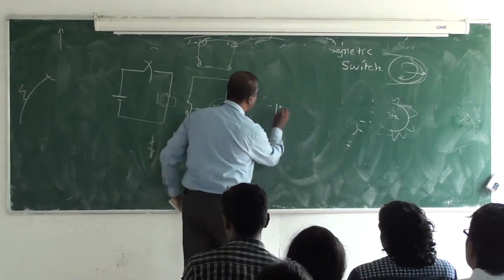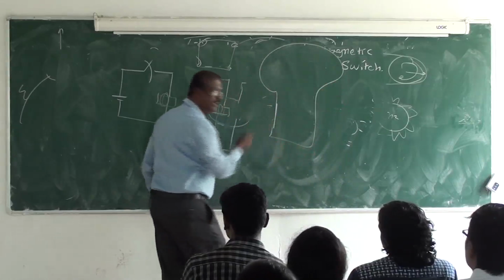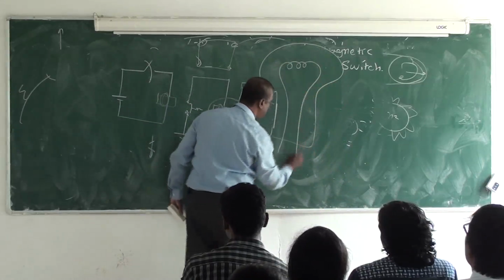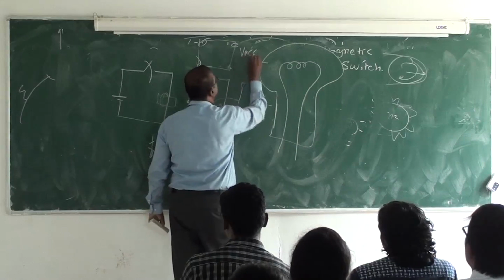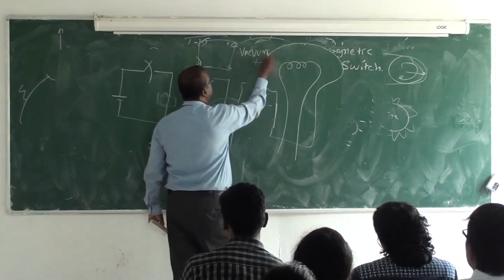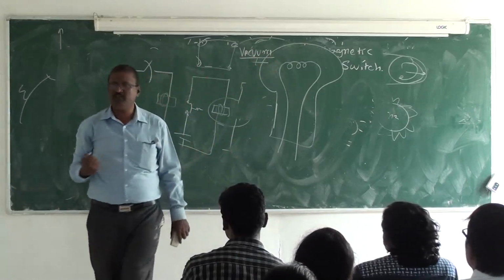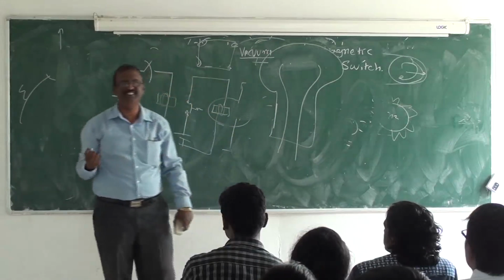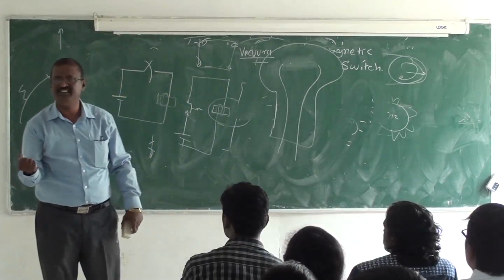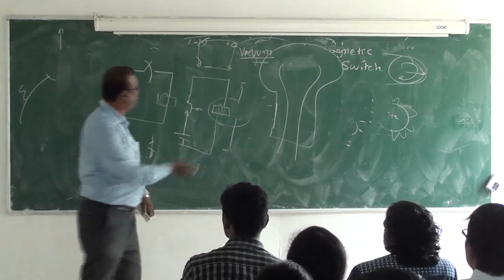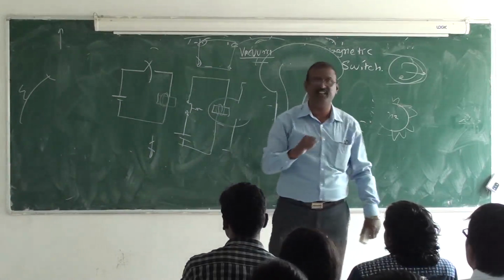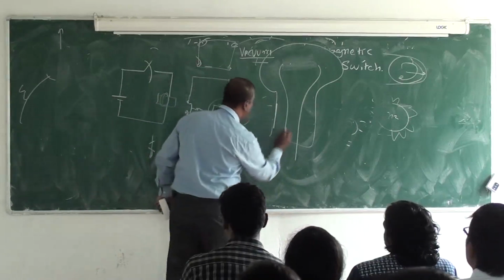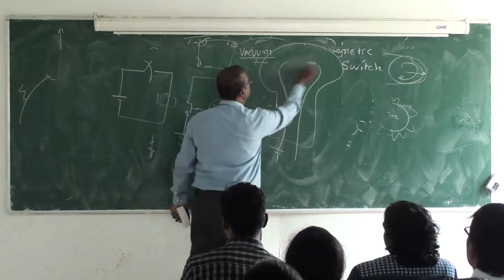He took the bulb. In the bulb, we know that there is a filament. And this is vacuum. So what Fleming did was, he cut the filament. But unfortunately, if you cut the filament, what happened? The bulb will not glow. There will not be any current. But Fleming was saying that no, it's a vacuum. The electrons should flow. The electrons are coming here because of this force. It should flow through the vacuum.